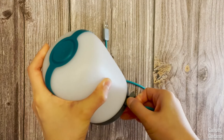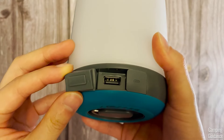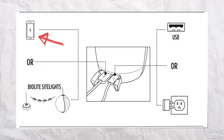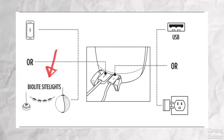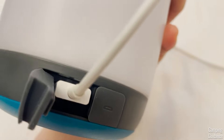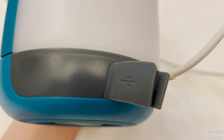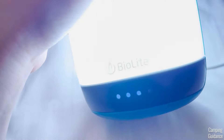You may have been wondering what the flap on the left is — that is the USB output. You can use this to charge either your mobile phone or the BioLite sight lights, which you have to purchase separately. I've got my charging cable in the AlpenGlow here, and it's also fully charged. I haven't used any of the light modes except to check on the battery level.